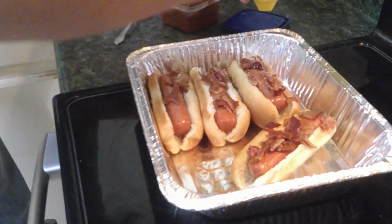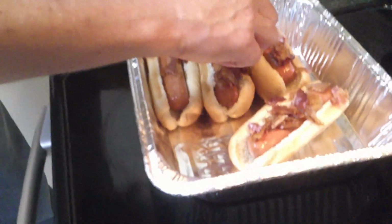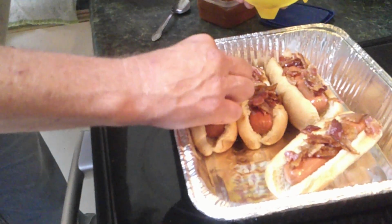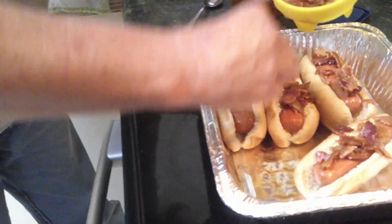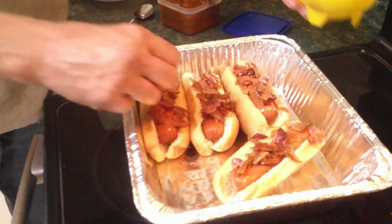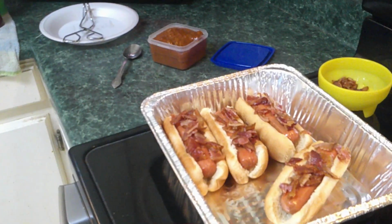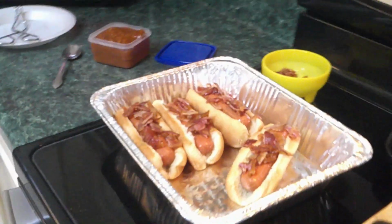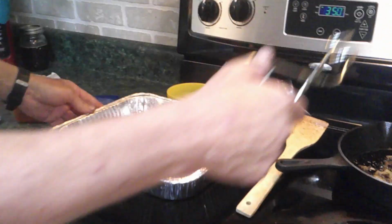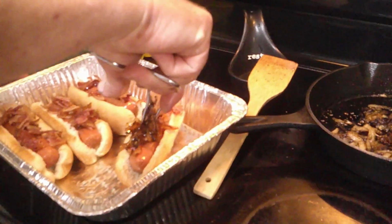Katie, could you grab the cheese? Oh, no, I wasn't thinking, didn't grab it. Get some of the caramelized onions. What did you do with the cheese I just bought?